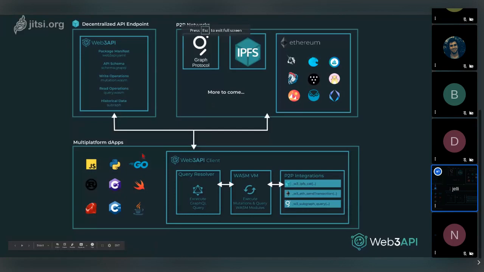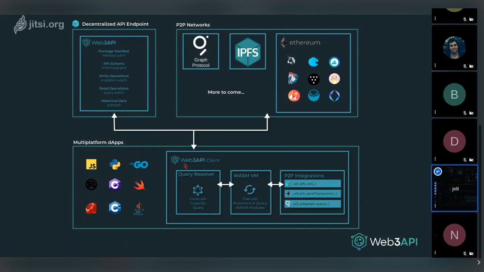here's the application, and this application is written in any language, and it has that language's implementation of the Web3 API client. So let's say, for instance, we're in Python. We include the Web3 API Python client. The goal is to make these clients extremely simple to write.